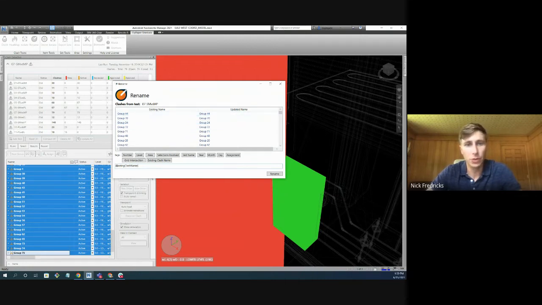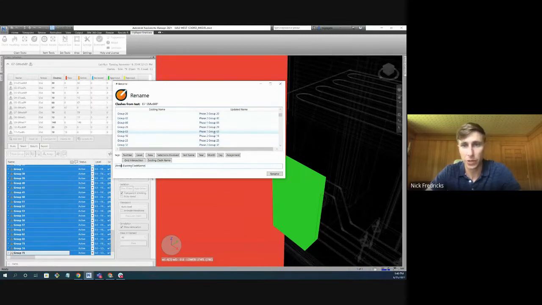What that lets you do is add that area information right into here. So if I click on area, you can see that I am going to rename this to area space existing clash name. On the right-hand column, which is the updated name column, you can see that area information and what it's going to rename.